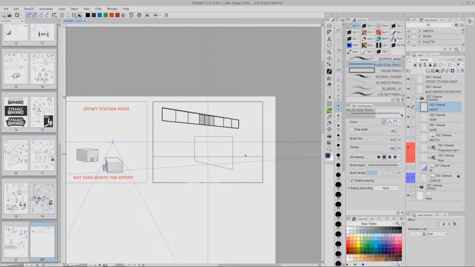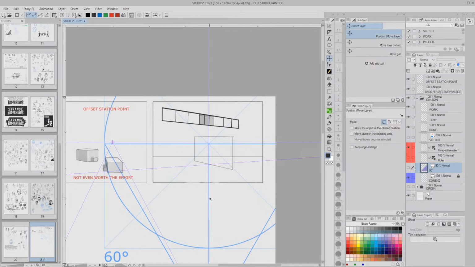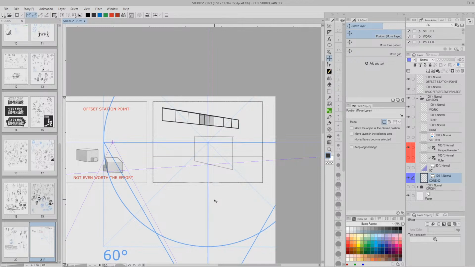The funny thing about a horizon is people have demonstrated this. This is why the horizon line is confused with the center of vision line. Because this is a center of vision line, and I also need record of this. This is a center of vision line. And since we did move our ruler layer, we moved the layer, we didn't change the ruler. It's time to make our cone a non-locked object and put it here where it belongs. Let's lock our cone back up, and let's lock our perspective back up.